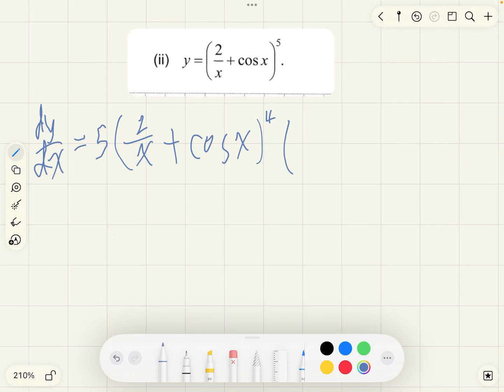The first term, 2 over x, is the same as 2 times x to the power of negative 1. So using the power rule again, you bring negative 1 out, the 2 is a constant and stays unchanged, and x is to the power of negative 1, and you need to minus 1 again, so it's x to the power of negative 2. And the second term, cosine of x, its derivative is minus sine of x. And now you're done.